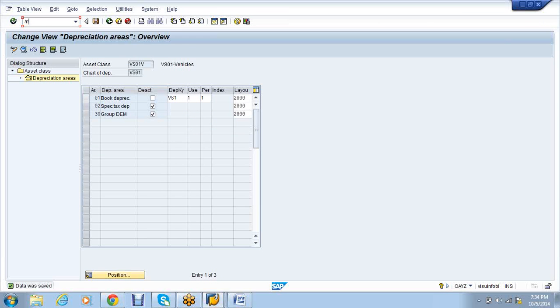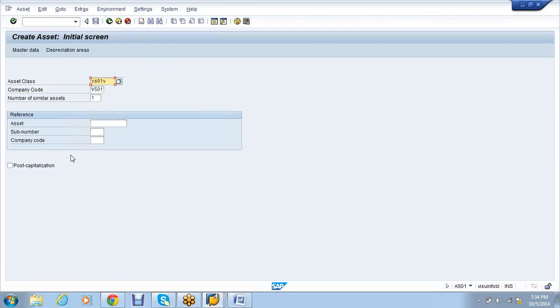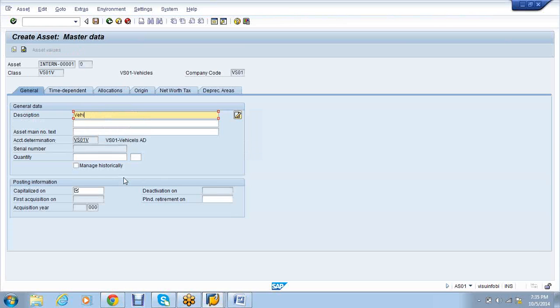Now I'll create one main asset, AS01. Asset class, company code, similar number of asset 1, let's say vehicles. Capitalized on, I'll give the starting of my period.